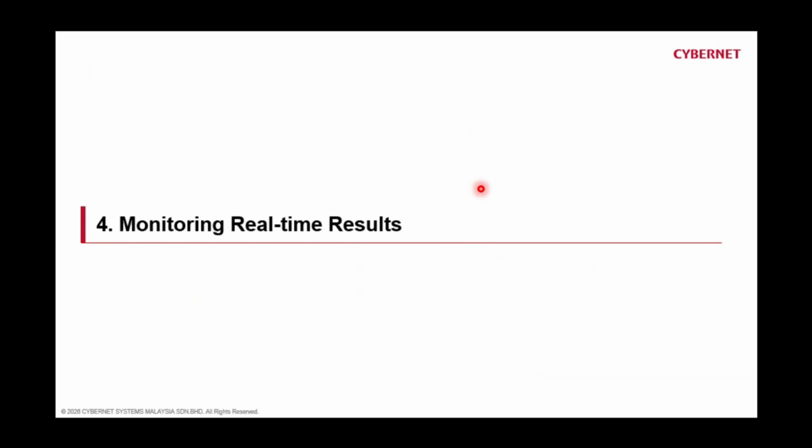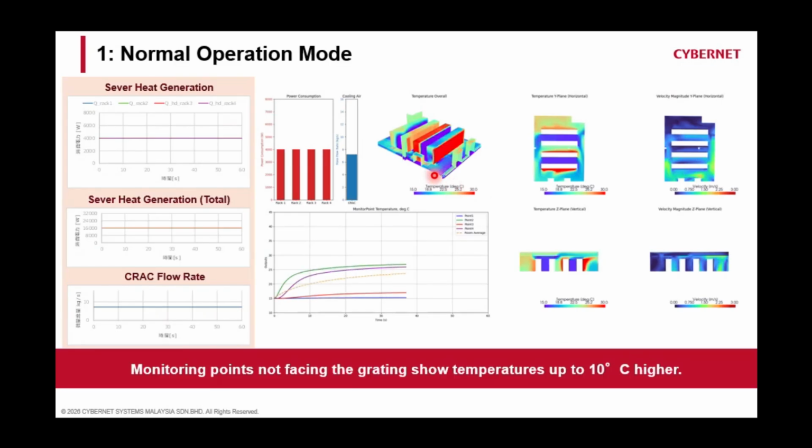In this case, you could see normally it's a normal operation condition. Based on the previous example, all these different heat racks are actually running at a steady 4,000 watts. Nothing too unusual. It's all working properly. Fixed flow rate and server heat generation total. So this is a normal operation, right? Here you can see that there's no temperature higher than 10 degrees.